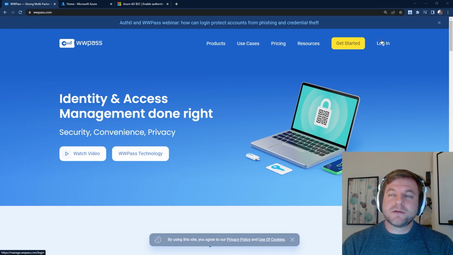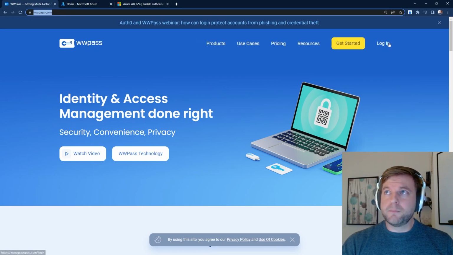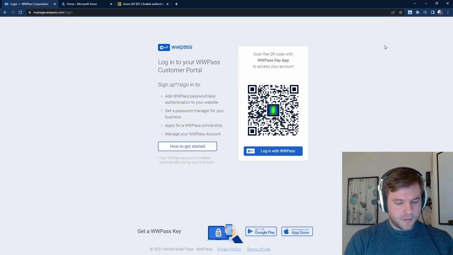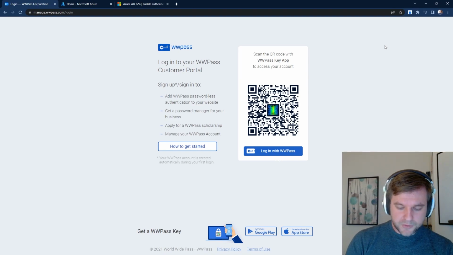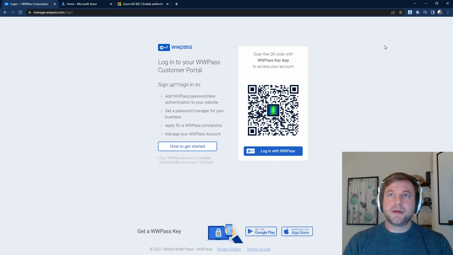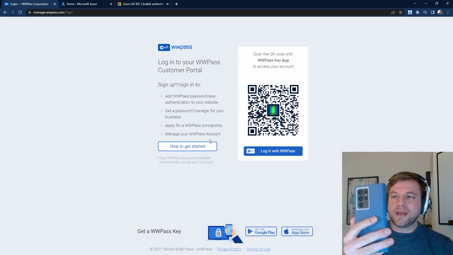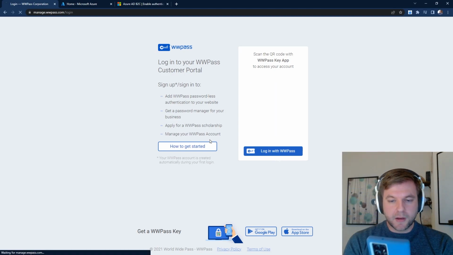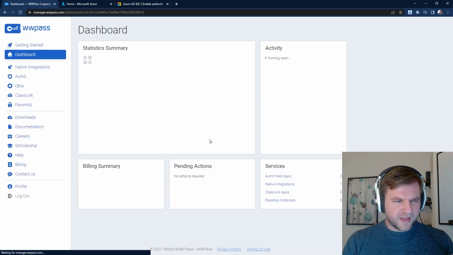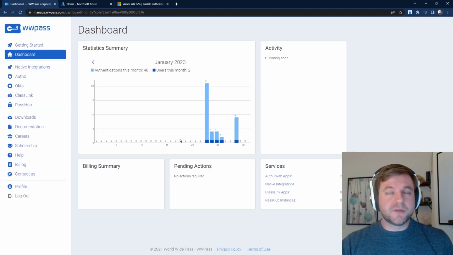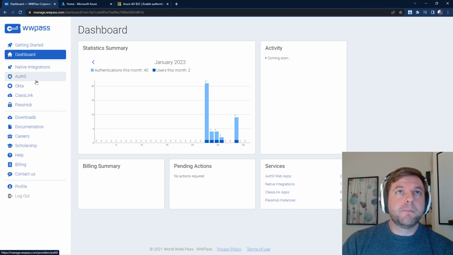Also, the next thing you'll need is a WWPass developer account. I'm going to show you how to get that set up if you don't have one already. It's very simple. You just go to our website, www.pass.com, and head over to login. You're going to download the WWPass key app, as you see in the directions displayed on the screen here. Enter the app, scan the QR code and approve the login. There will be a few other things you have to do, just entering some information. Very quick and easy.